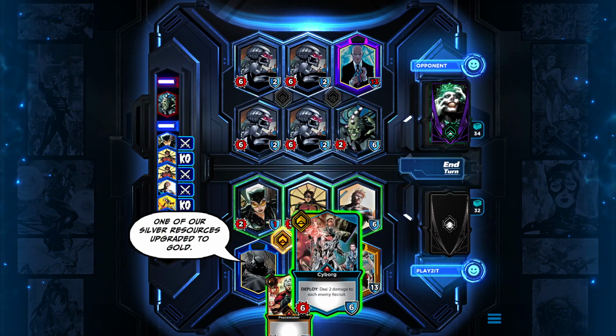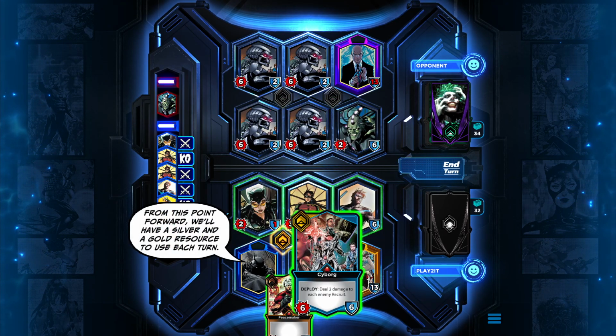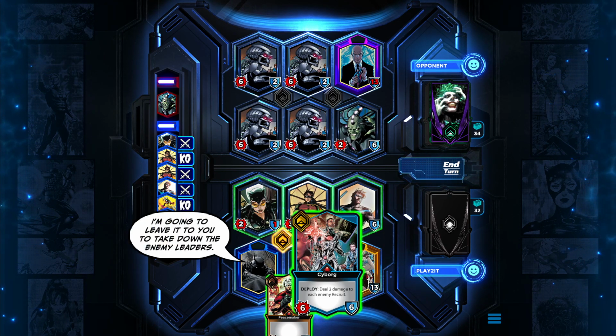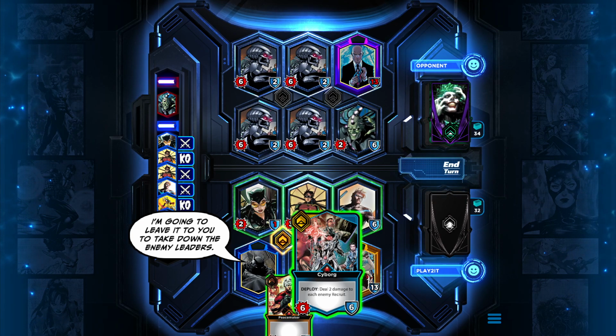One of our silver resources upgraded to gold. From this point forward, we'll have a silver and a gold resource to use each turn. I'm going to leave it to you to take down the enemy leaders.